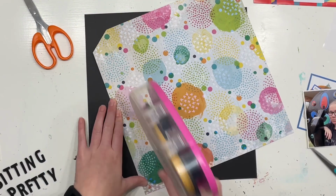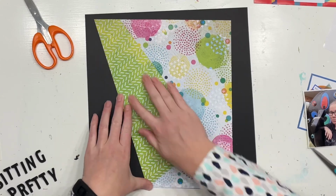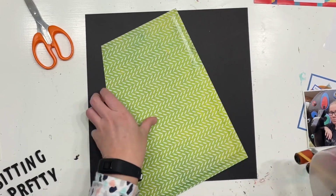Now, for this layout, I was very much inspired by the fabulous Audrey Yeager, so I do want to thank her right up front for sharing all of her layouts and just helping to inspire others as they create.